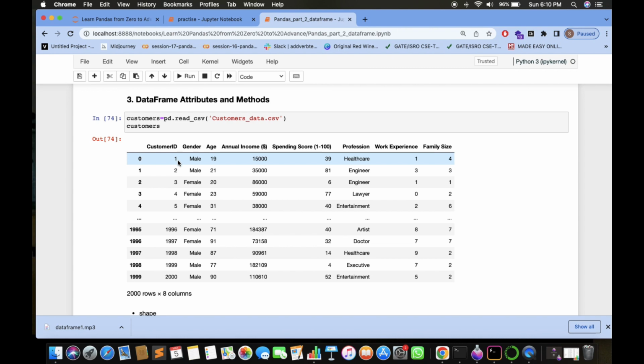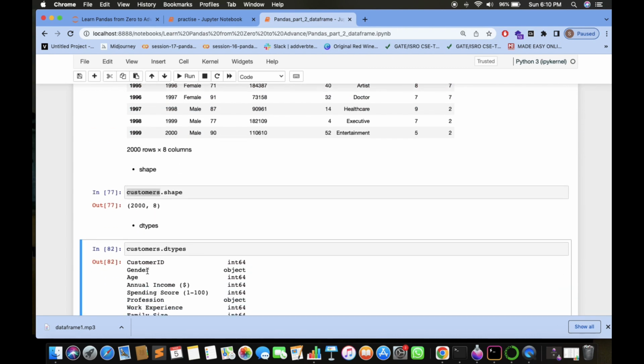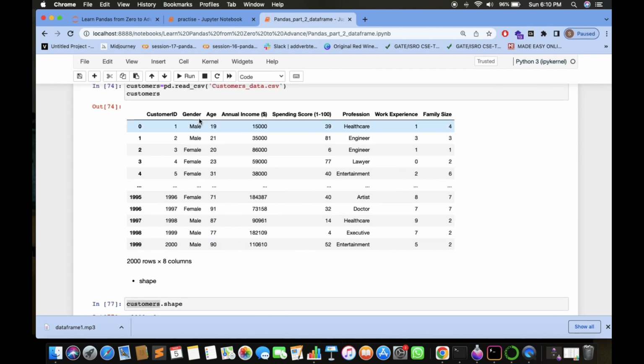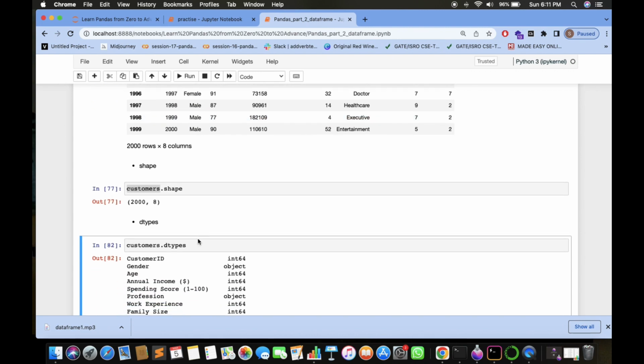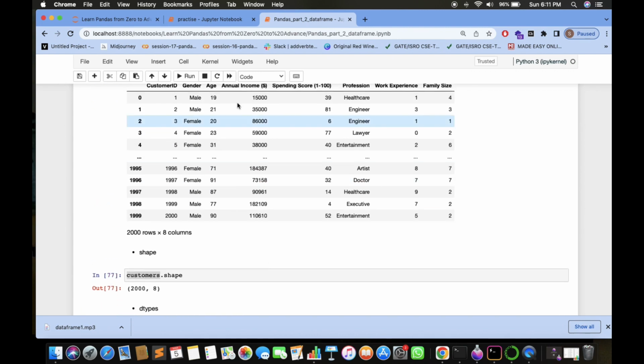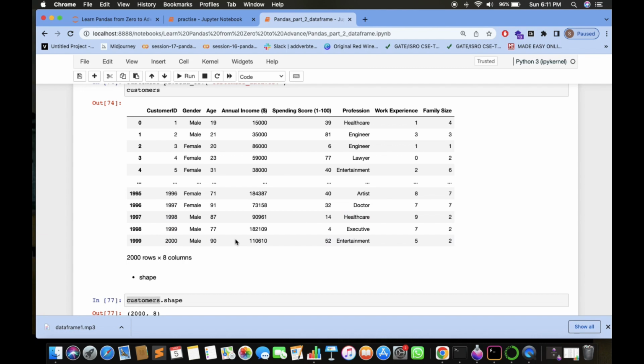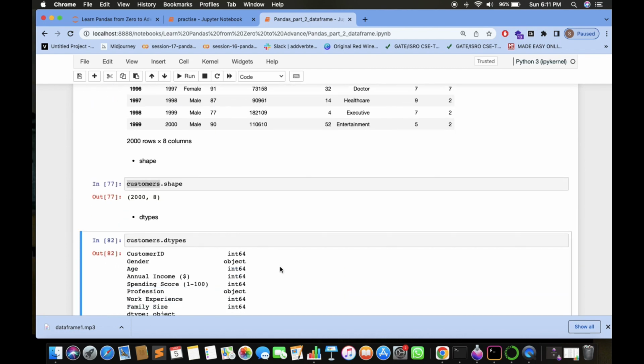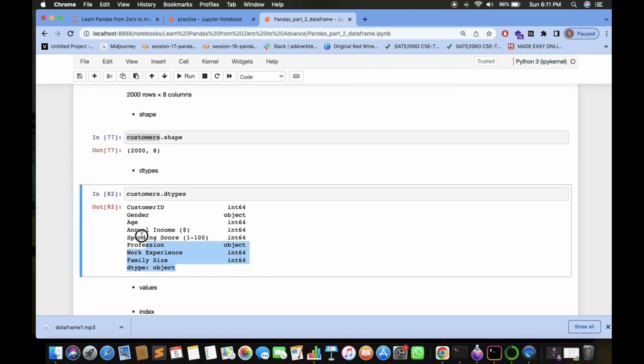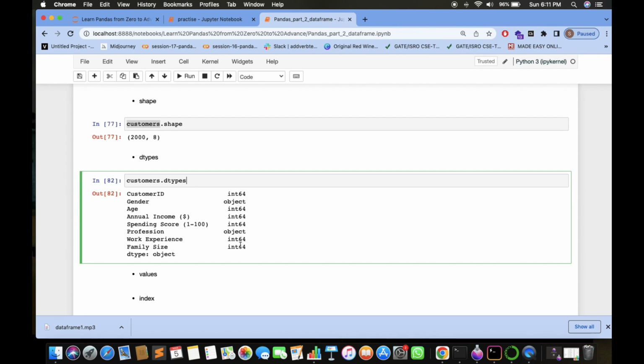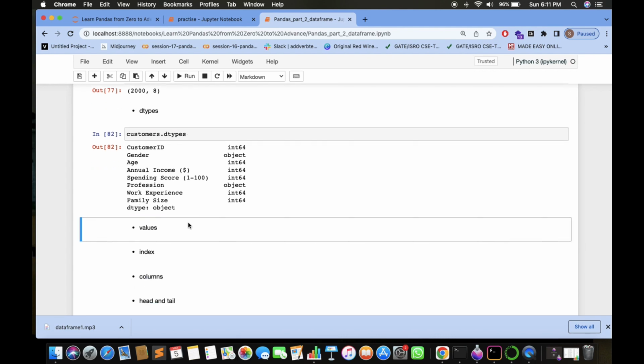You will observe here, this is 1 2 3 4, it is integer. Gender is an object, which means it is a string. Age is int64. Likewise, for every column it shows the data type. So if I put customers.dtypes, it shows the data type of every column.